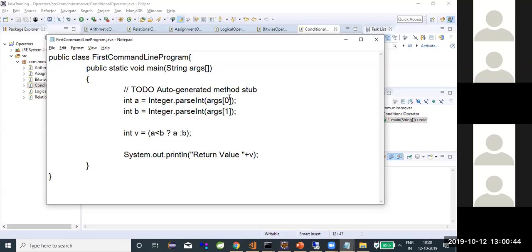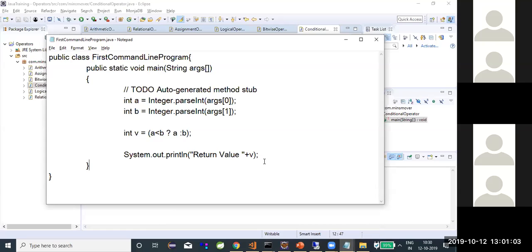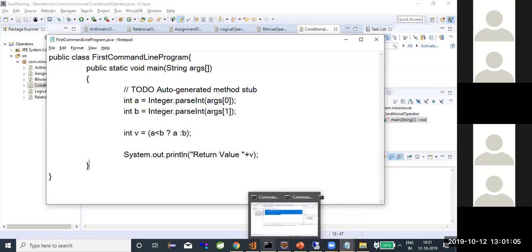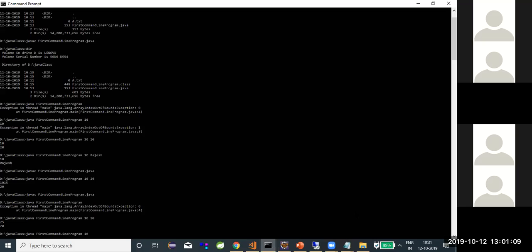So here we are taking two parameters, 10 and 20, or anything from the command line, then performing a conditional operation, and then printing a return value. As we have made some changes to the code, we have to compile it again and then execute it.